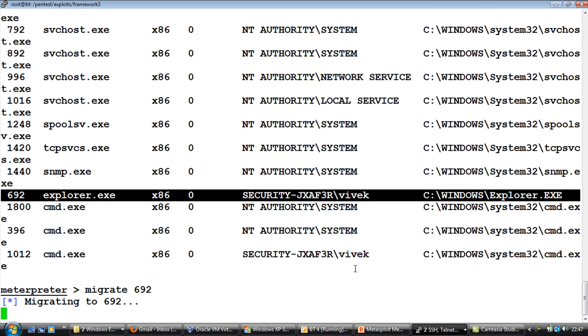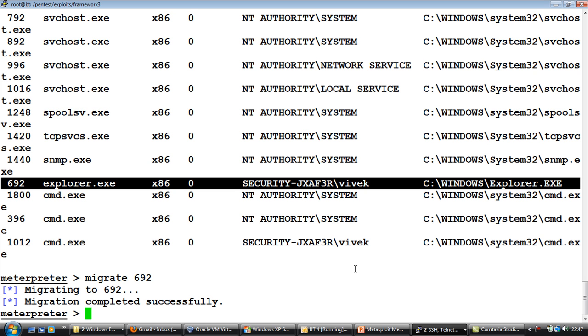So why migrate? The big question, right? Well, a lot of times the service you have broken into, on which the exploit has successfully run, might crash after some time, or it might hang, and the user might turn off the service, or even turn off the program if we compromise a user space program. The issue is the moment that happens, even the Meterpreter is wiped out of memory because it is just residing in memory as a DLL.